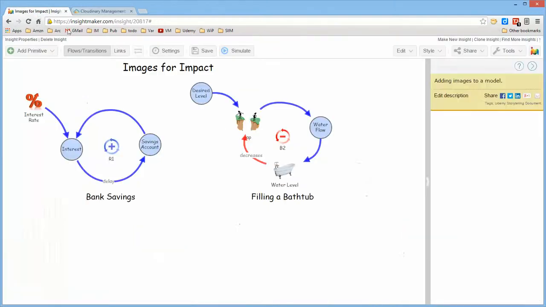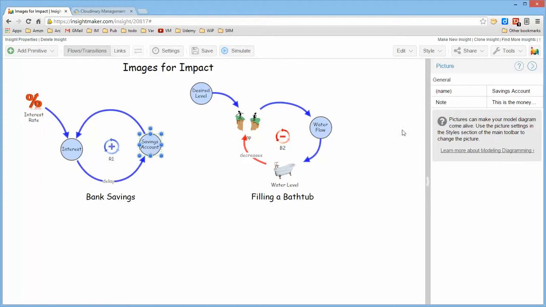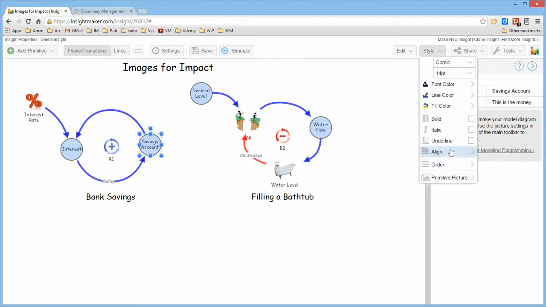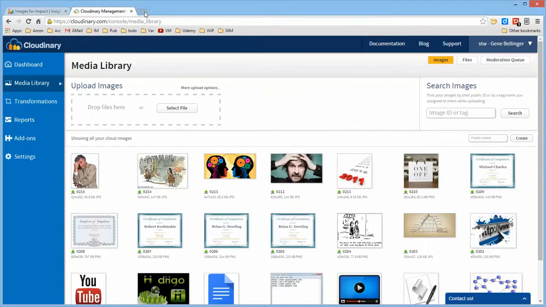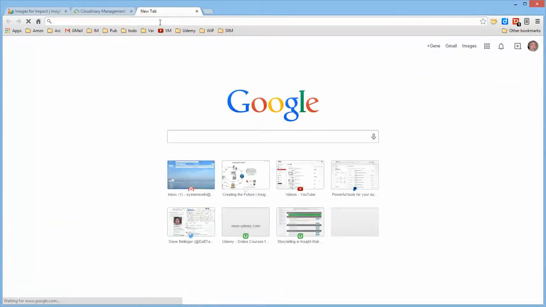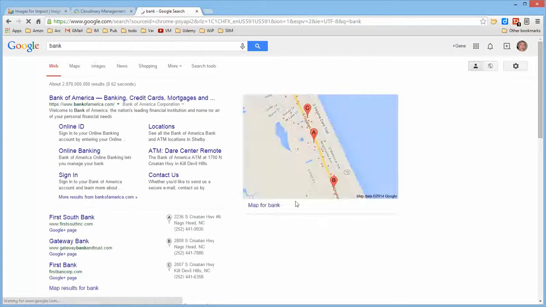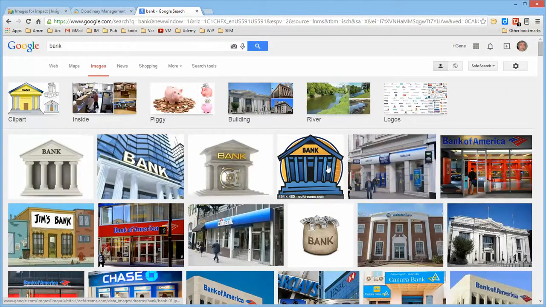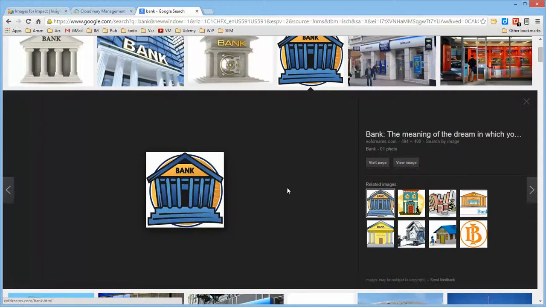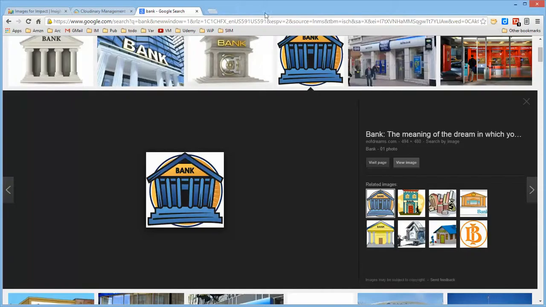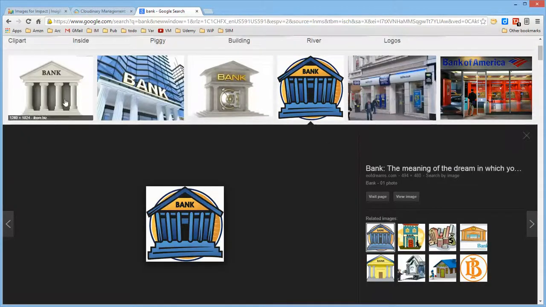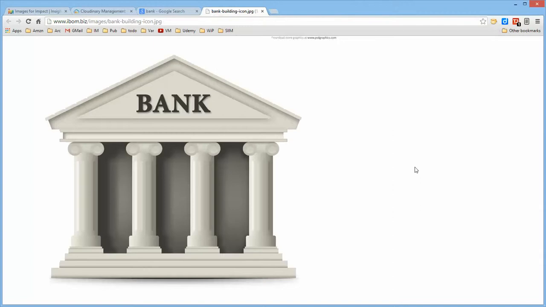So let me go back here and say that, okay, for the savings account, I want to go ahead and add an image for a bank. So I'll go to Google and say bank and look at images, and here's one that's not too big. I'll look at the image, and see, this is an HTML page. I can't use this. I need to go find a bank that's really okay. Here we are. It's a URL to a meaningful image of a bank.